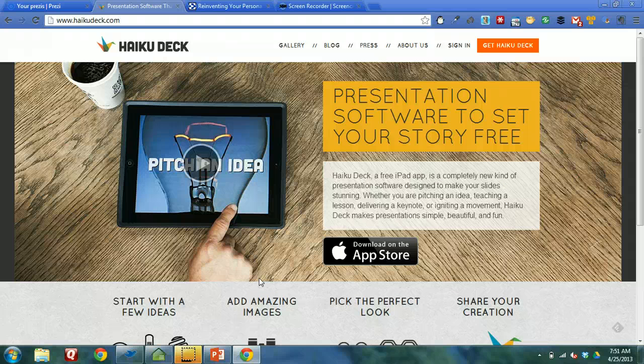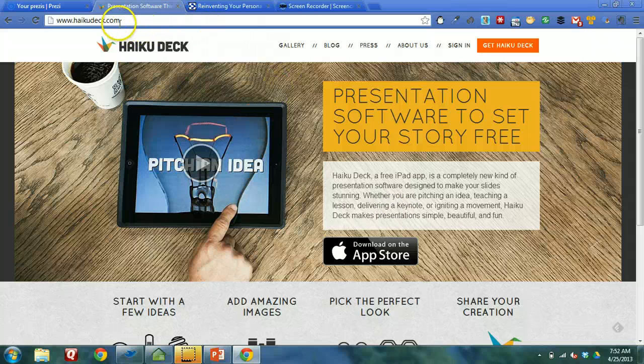Now, the second one I'm going to show you is actually an iPad application, and it's a free, hey, free is for me, free iPad app, and it is wonderful as presentation software. It's similar in some ways to PowerPoint, but it gives you additional flexibility because remember I just talked about the idea of having more visual content, pitching your ideas with more concise bullets and information. This is a really cool app. And it's very easy to use, and they have a little video here.